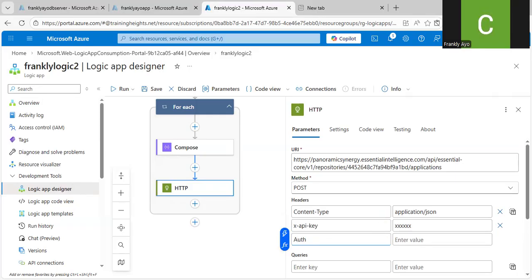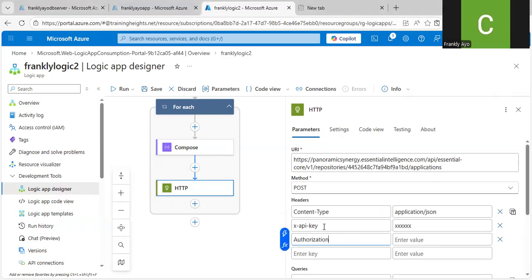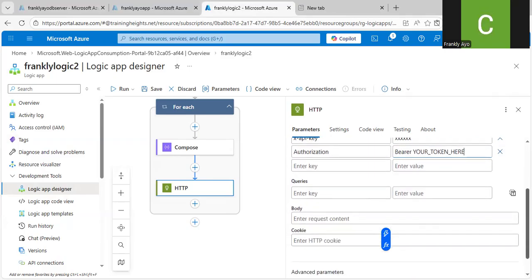okay, let me just copy authorization. Bearer token. Okay, so let me scroll down.